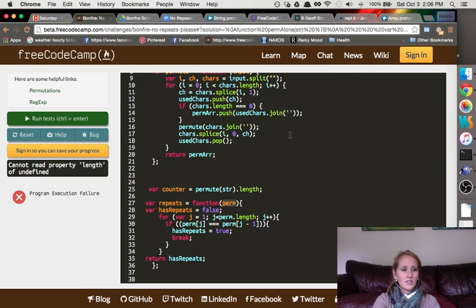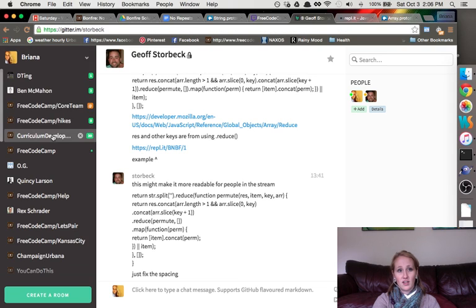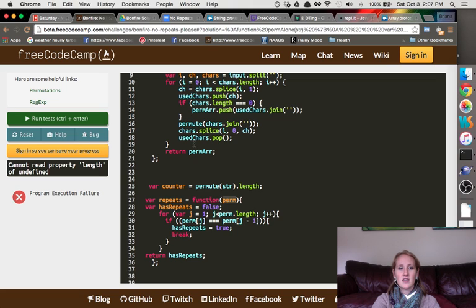Pseudocode. D-Ting just sent me things. D-Ting, I'm going to look at that and you should know, but I don't remember if we've ever talked on Gitter before. But it will all be shown here. Pseudocode. Oh. Is this still from that other thing? You're still talking about pseudocode? Holy mackerel, you guys. Let it go, let it go. I sing that to third graders when they're super mad at each other and they do not think it's funny. They're like, Miss Swift, I'm not going to let it go.